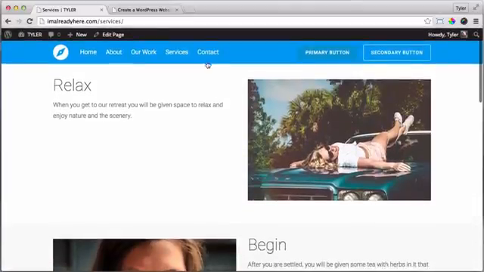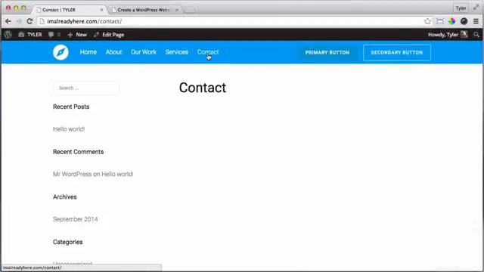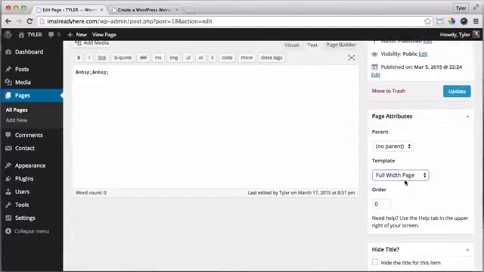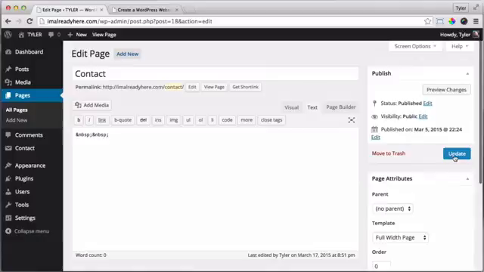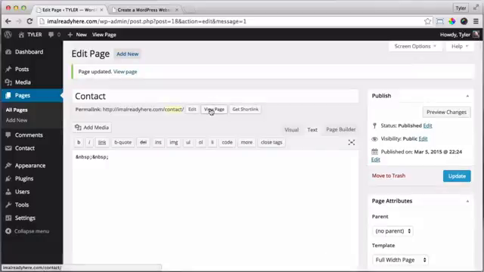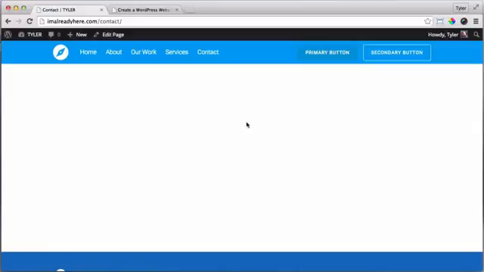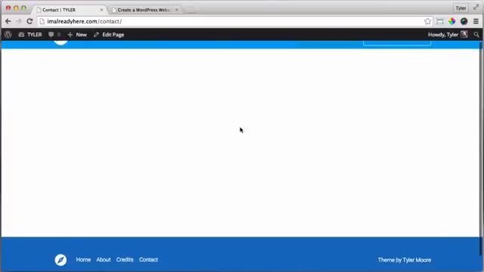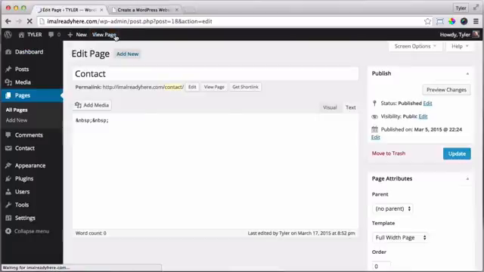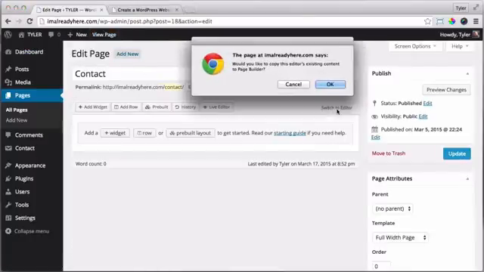Now let's do the contact page. And we know what to do. We're gonna have to get rid of this title and make this a full width page. So let's edit page and make the template full width, and let's hide title. Then press update and let's view our page. Now we have a beautiful blank canvas to start with, and what we want to do is add a map right here that goes all the way across. And then we want to add a contact form right here and some contact details and a picture. All right, so let's go ahead and do that. Click on edit page and let's go to page builder.